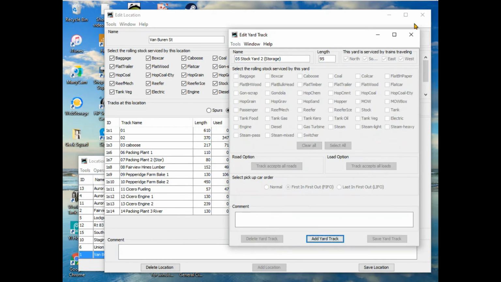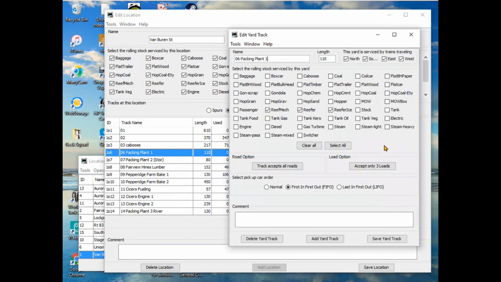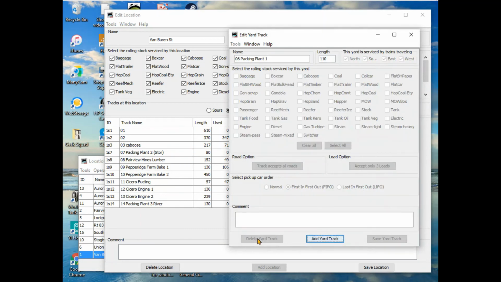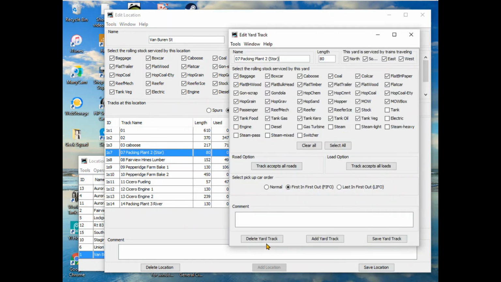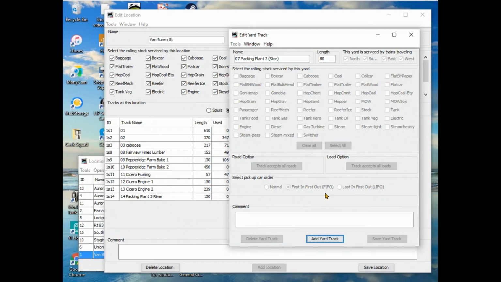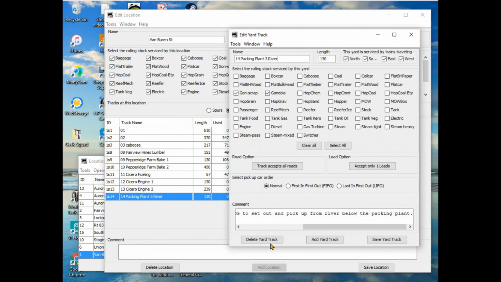Boom, gone. Packing plant, take it out. And packing plant storage, take it out. Okay. And here's the packing plant river. Take it out.